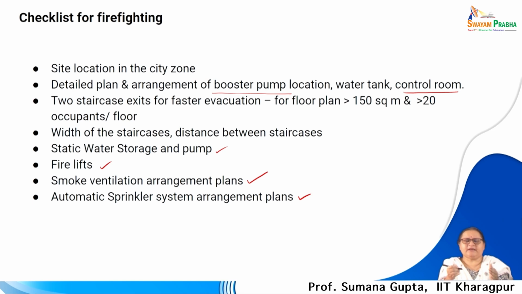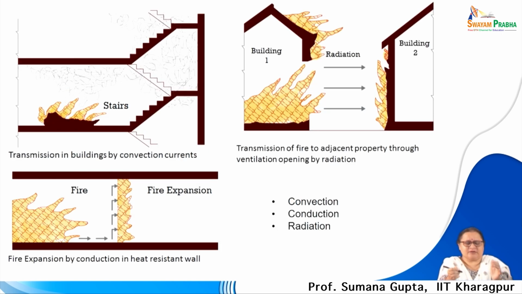Now, there may be in-house people, there may be access to the firefighters to come and take the charge of extinguishing the fire or controlling the fire. So, with this checklist they start moving, and this is what I was talking about, the conduction, convection and radiation. This is a slide, I think this is a repeat slide also.